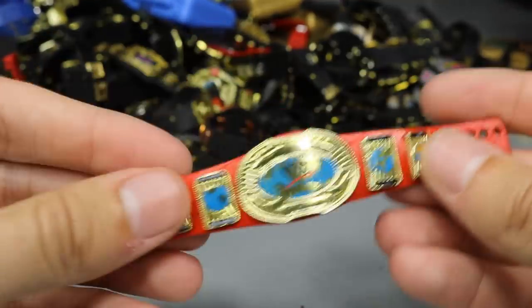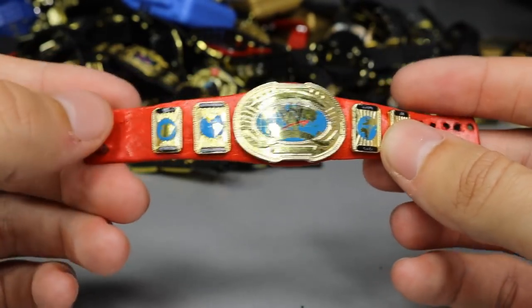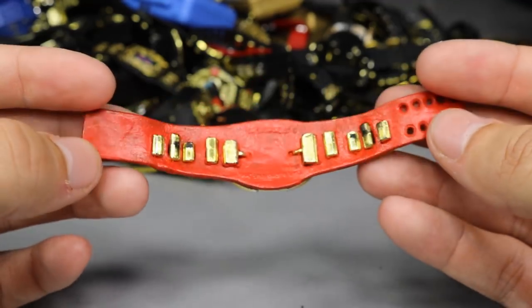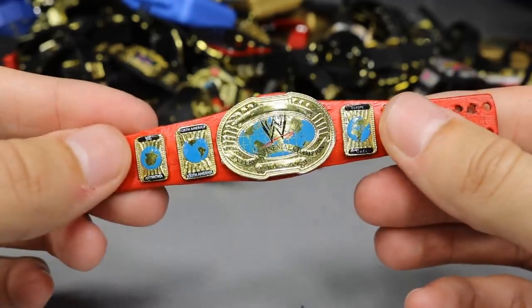Here we have some fan mail from one of my boys. Can't remember who sent this. I believe it was, I can't remember, I'm so sorry. But we have a red strap Intercontinental Championship with the oval. I really think this is nice. It's really nicely done too. It doesn't chip or anything. I would love to use that one day down the line.